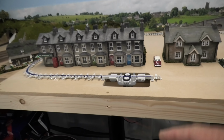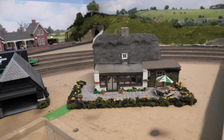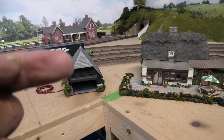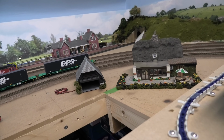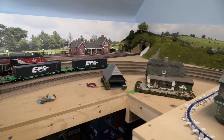Now this side here will be extended out slightly, and that will include the pub, the store, and of course the thatched cottage where I live, and the garage. And we are just up in the roof here. For those who haven't seen it before, that's where I'm actually filming right now, and that will be roughly where that is on the corner there, but slightly further in, because obviously this will be built up as well, and that will then lead to the manor house, which is at the moment sitting there.